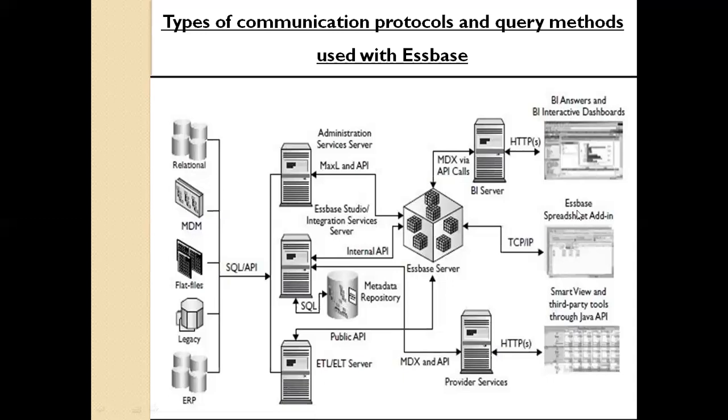Now here, these are Essbase spreadsheets, which are usually in Excel form. You load the data, and the data gets stored in the cube. Again, when you want some data retrieved or some calculation analysis, you query for it, and from here that data is sent back to you in multi-dimensional reports. The same thing holds good with Smart View, which, as I mentioned, is a next generation tool, and also third-party tools through the Java API. So this is how it is.